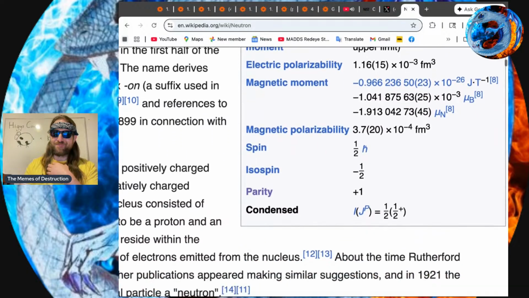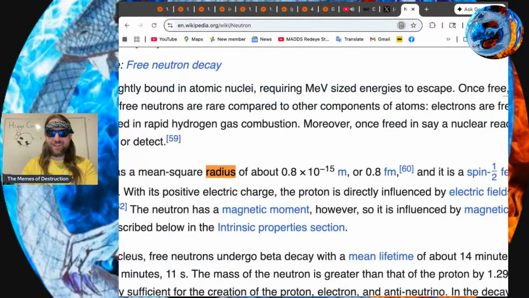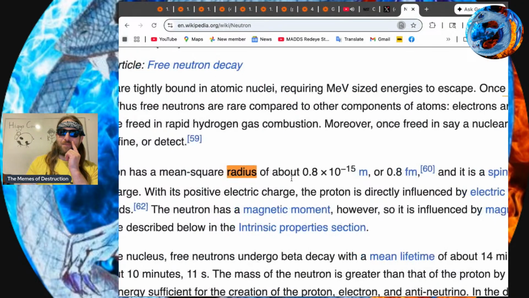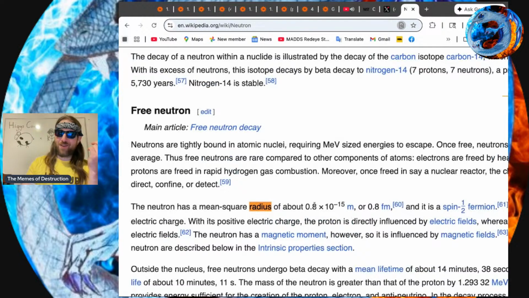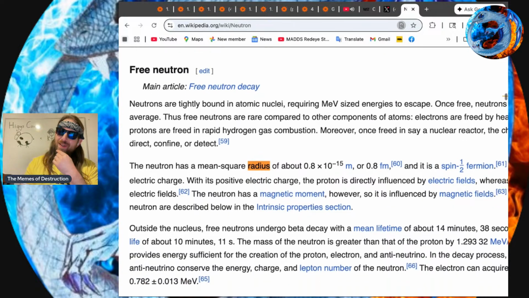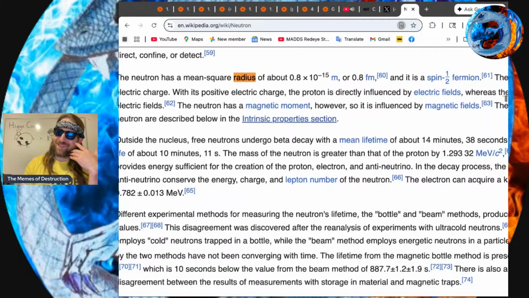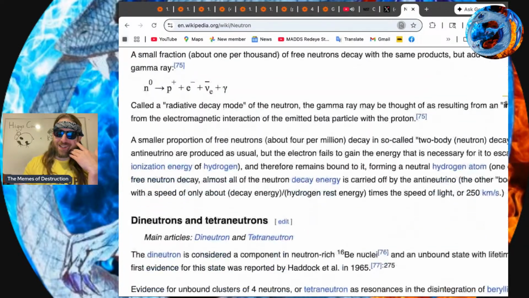I don't see radius. Okay, so again, they have it at about, what, one significant digit? Something like that. That should be about 10 to the minus 16, or 0.8 femto. Oh, because they're having it in 0.8. Okay. Oh, because femtometers is the 15th power, and then it's only one magnitude. All right. And then neutrons decay and everything.